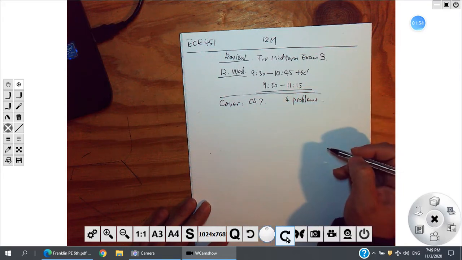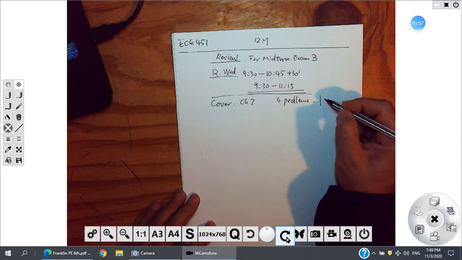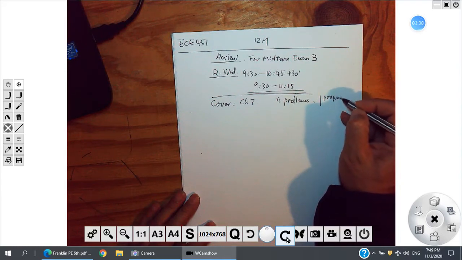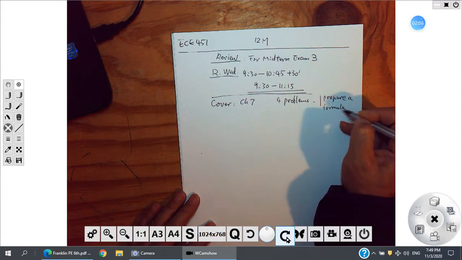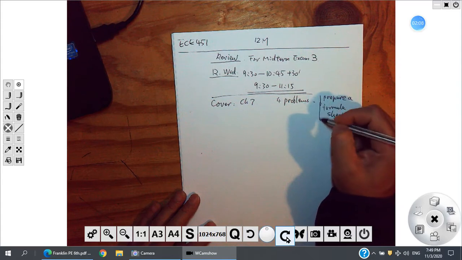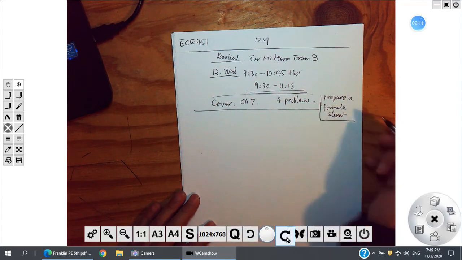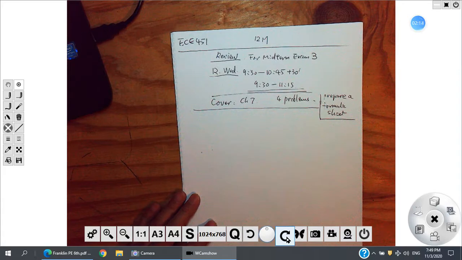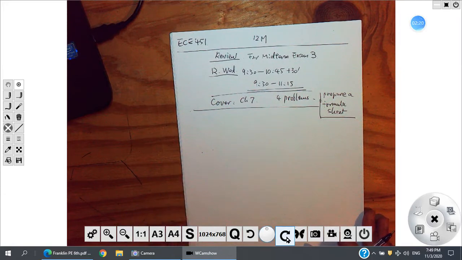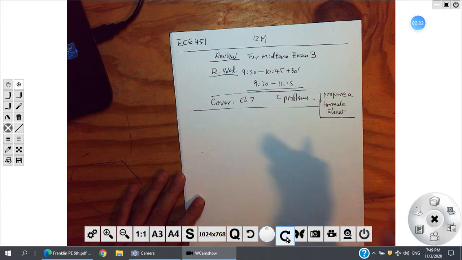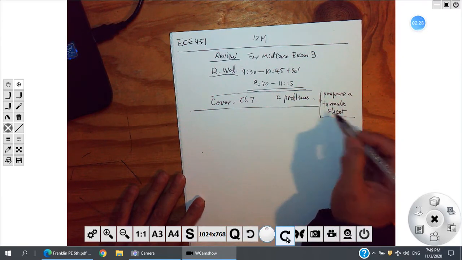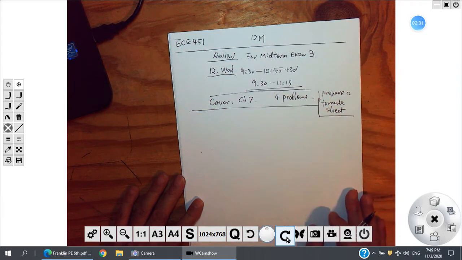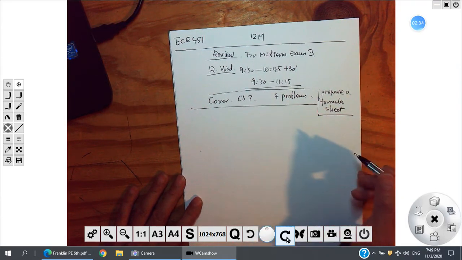And similar to before, I suggest you prepare a formula sheet. Actually, for the exam, I don't restrict any material you want to use. You can use textbook, you can use notes, you can even search online, but that will cost time. So prepare a formula sheet. This can save you time during the exam. Okay, then let's go over.